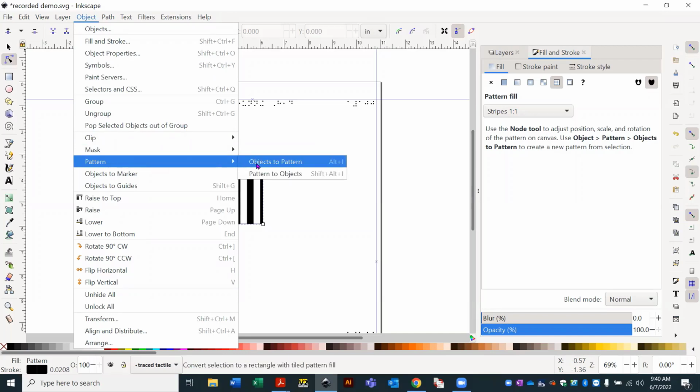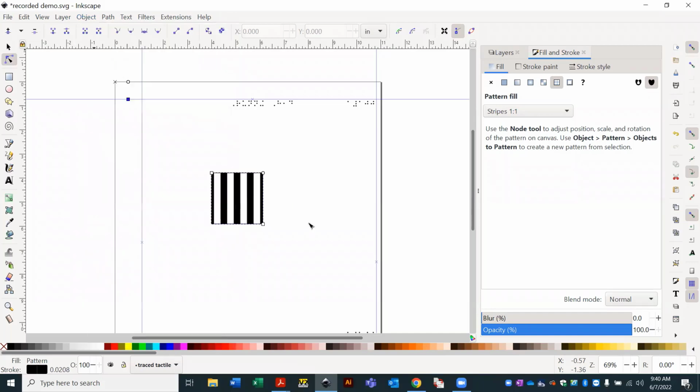A submenu comes up and I want Objects to Pattern. Click that if you like it, and it will make that pattern permanent. I do emphasize permanent in the pattern fill drop-down menu. I don't want to do that right now, so I'm going to click on my workspace to make those menus go away. So that's what the little square in the upper left of the workspace does after I've clicked pattern on the dialog box and the node tool in the toolbar.